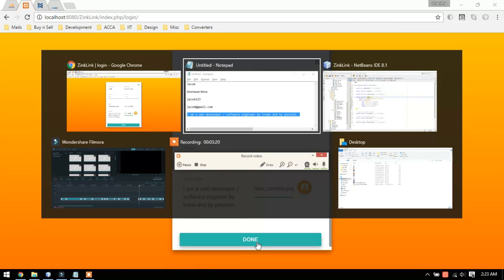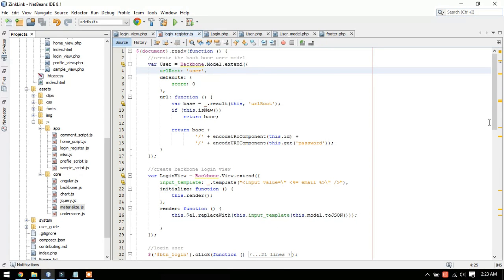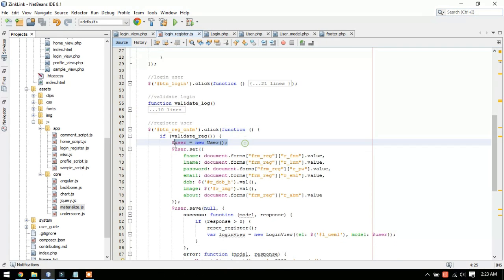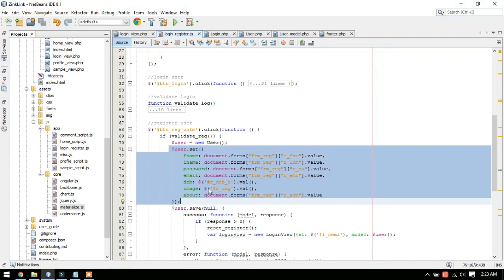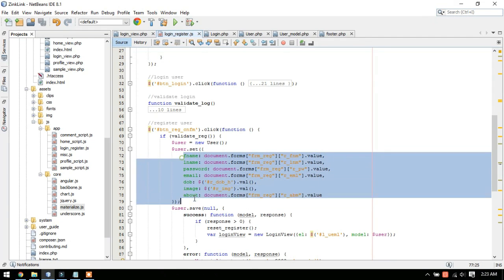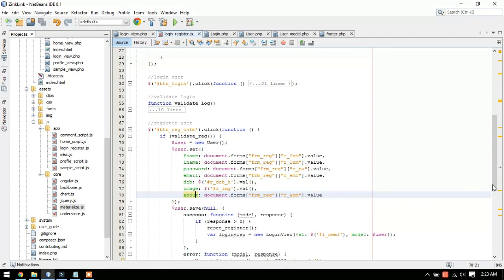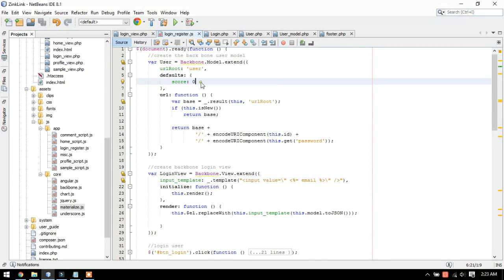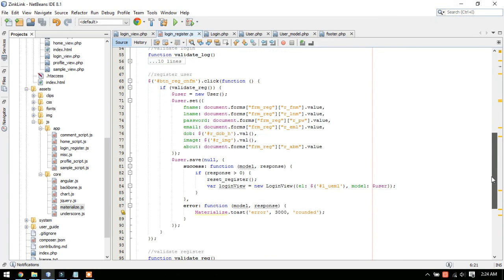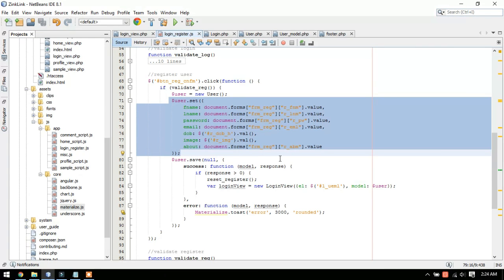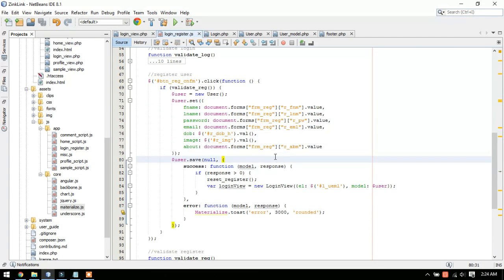we are creating our new user object from the Backbone user model, and then we are setting our new attributes on the newly created user object. Note that here we don't have our user score attribute defined, but from the initial stage when the user object is created, the user score has been set for us. Now we have our completed user object to be sent to the server in order to register the user by saving our user object in the database. Object.save is one of the state changing methods which is used to send the request to the server.